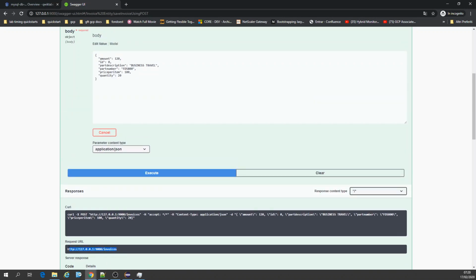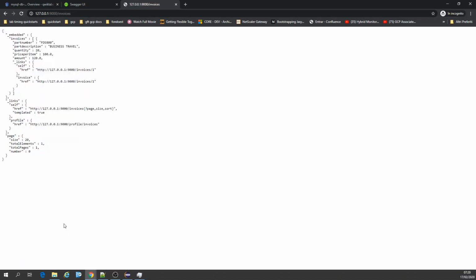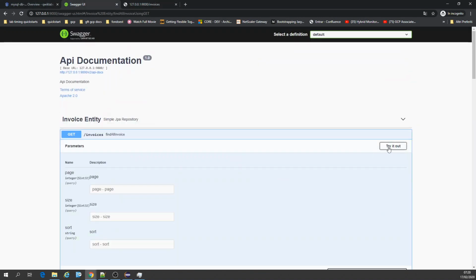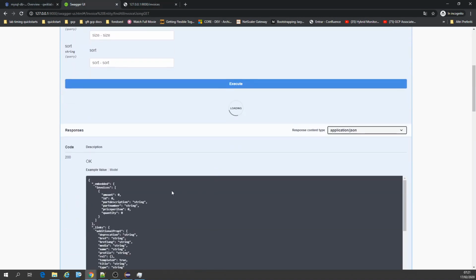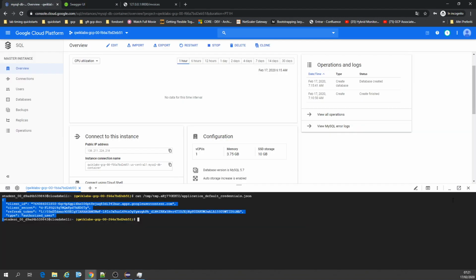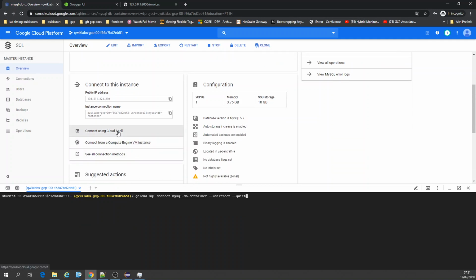Okay, we also have this API. I can double check. And I do use HATEOAS, as you can see, the self links. Over here you get a response. Okay, now we're going to double check that on the shop.